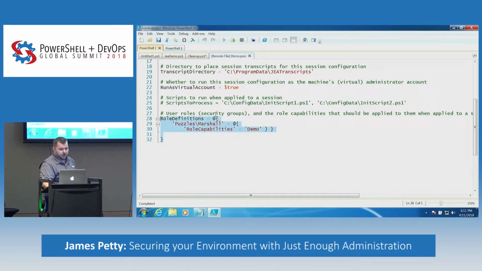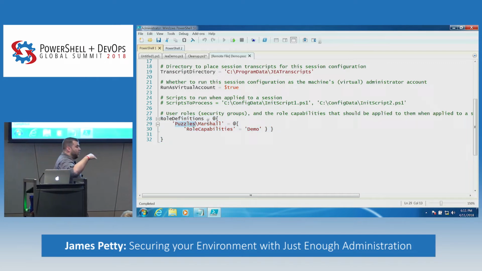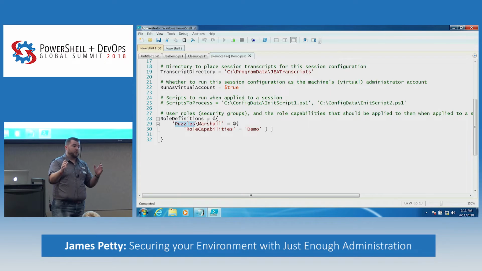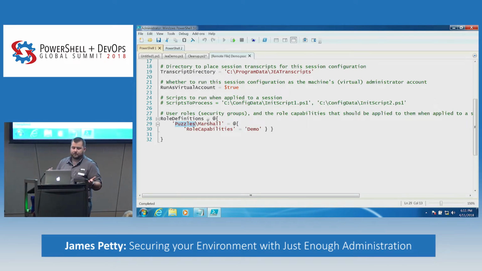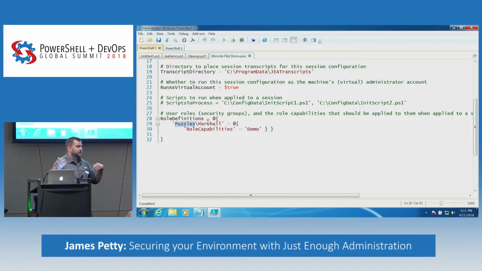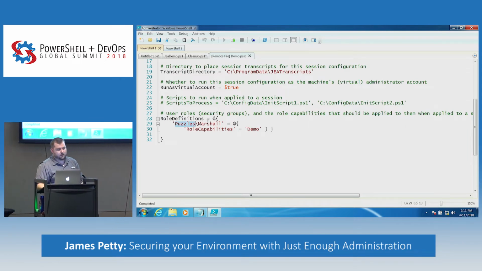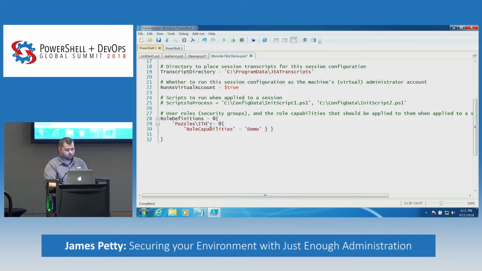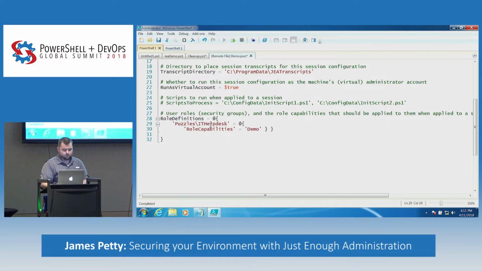So the hash table. All right, so we have your domain name slash, it can be a username or it can be a global group. It doesn't care which one. I only have 2 users. I have Ted and Marshall. So I don't have any more users, so I don't have a global group for that. But you could simply replace this with IT help desk, if you want to do that, you're more than welcome. And if I did that, it's going to break, I promise. Undo. That'll work. That's exactly like it was before.